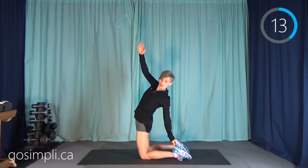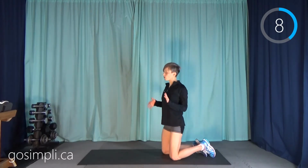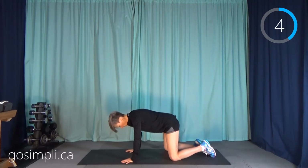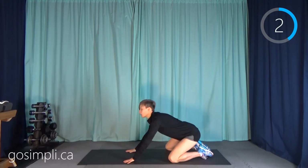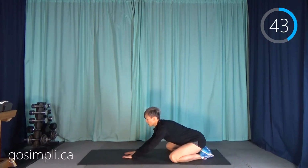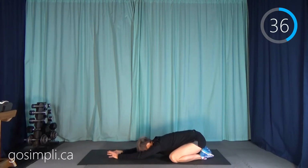Excellent. So here's our break, and now we're going to do an extended child's pose. But none of these involve you really getting up and moving around, so you don't need that sort of stability in your ankles and your feet. So feet are wider than shoulder width apart, almost as wide as your mat, and just let those arms go forward as comfortably outstretched as for you, and then rest your forehead down on the mat.